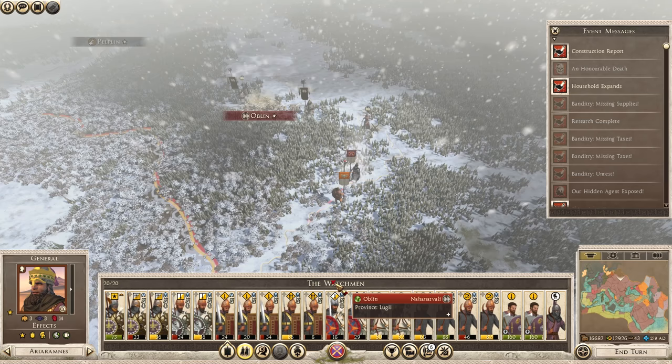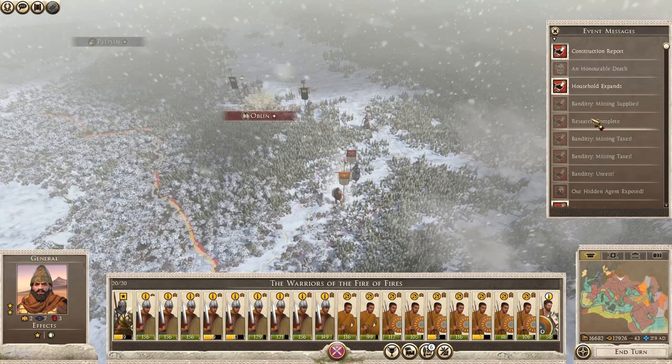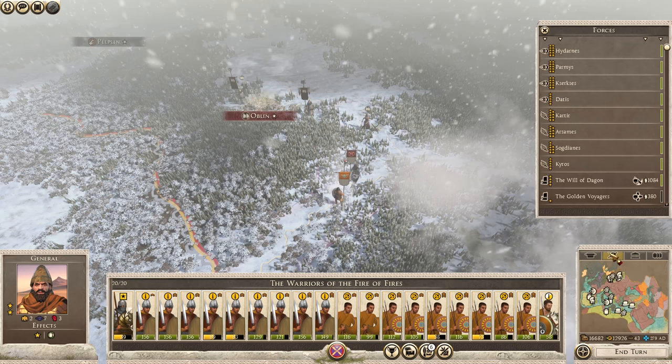Let's just try and make some ground away with our immortal infantry towards the warriors of the fire of fires. Media will have to save us. Maybe destroy the Nahan Navali for me. I will send that to the pool. That's fine. Let's now have a look at what else we have to do in this turn.